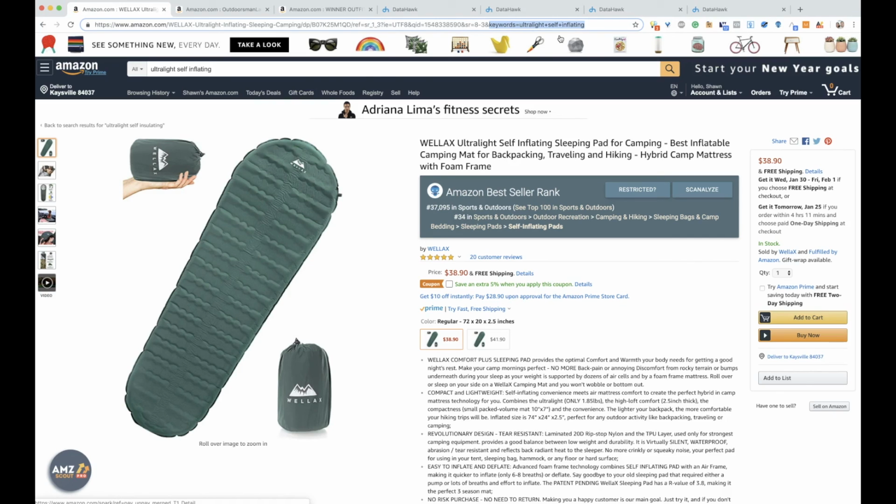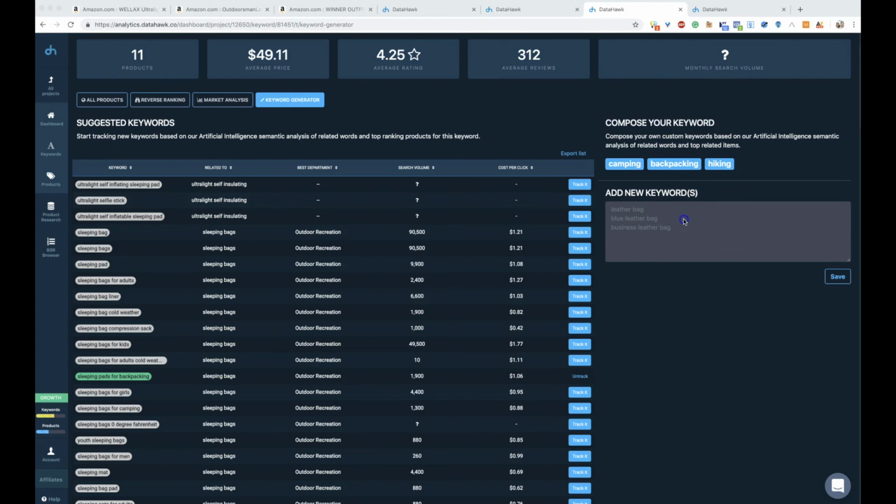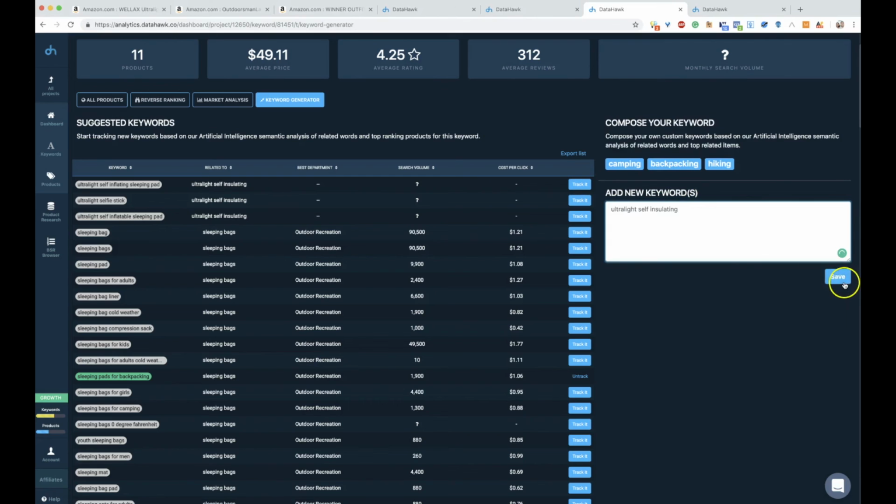Then I would supplement with some paid keywords, as you saw in the advertising side of our course. I would drop this keyword in, put some dollars behind it, and from DataHawk, take that keyword, drop it in here, hit save. We already have it kind of running. We dropped it in a moment ago. It's still populating. But then you can start to get an idea for the search volume and the cost per click. It does take some time, or else I'd show you right now. But then you can work yourself backwards into understanding your bid strategy and budget to see if that's a keyword you really want to go after.